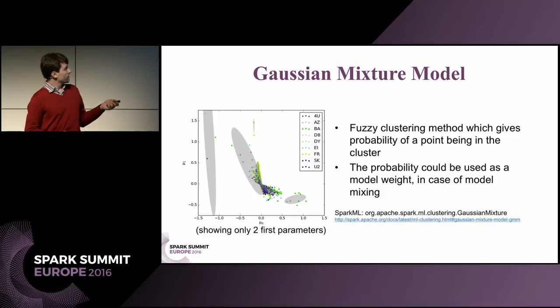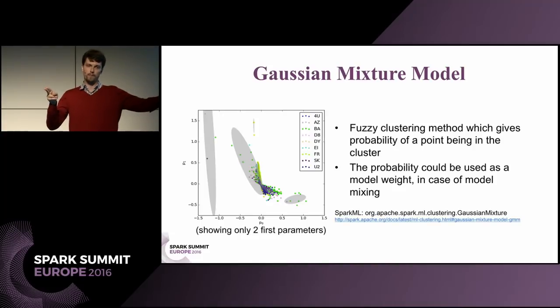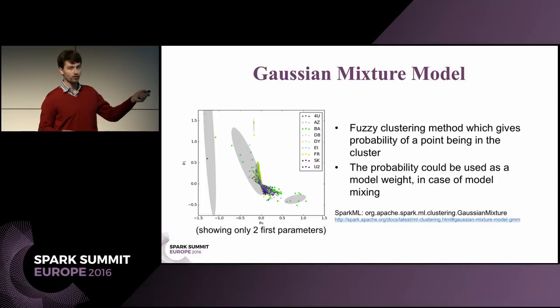And SparkML has a good implementation of it, which does the clustering in a scalable way, so it's very nice. On the left-hand side, you can see a chart which shows some of the data that we have. Of course, I'm showing only 2 dimensions, there's more. But each point here is actually an entire time series of a price, so maybe a whole year of data dimensionally reduced and shown here as a single point.